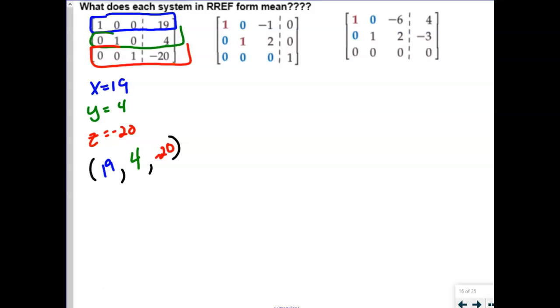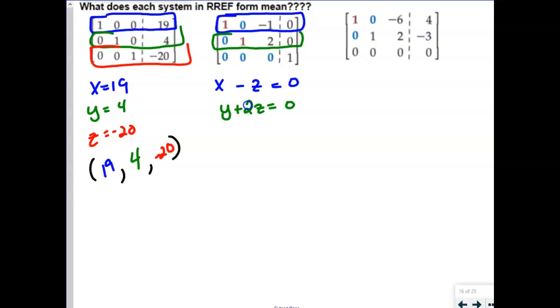You're looking at the next one and you look a little confused, right? Okay, well, let's just write down what we see. This top line says X minus Z equals 0. That's interesting. Let's just work with it for a minute. Let's look at this next one. Y plus 2Z equals 0. Okay, also interesting. And then I get this statement: 0 equals 1. And I go, huh?